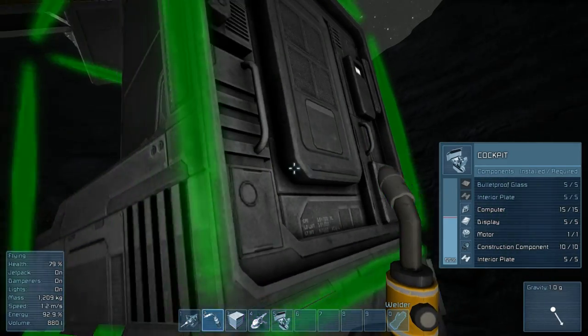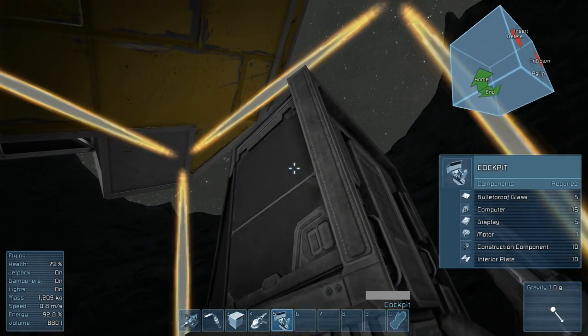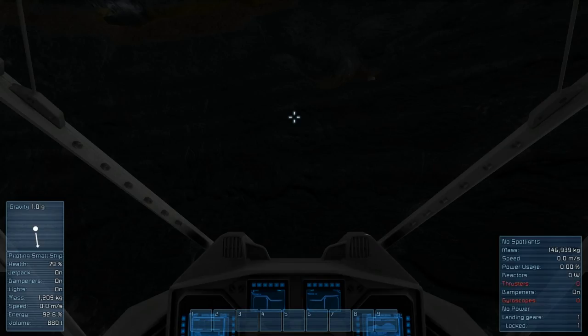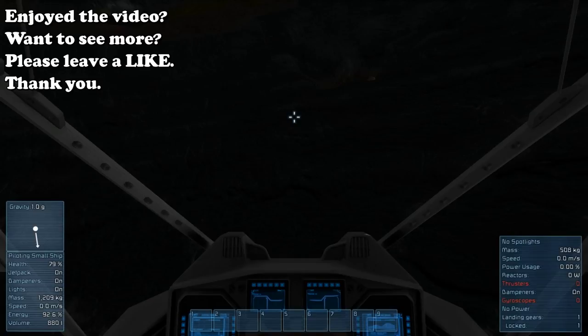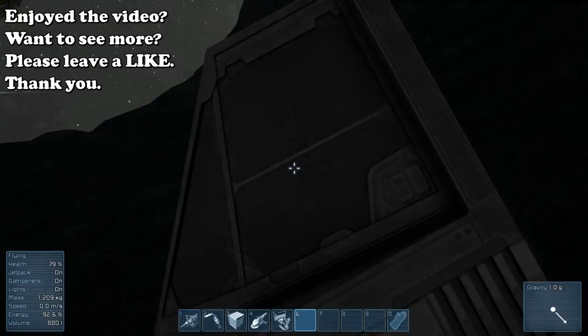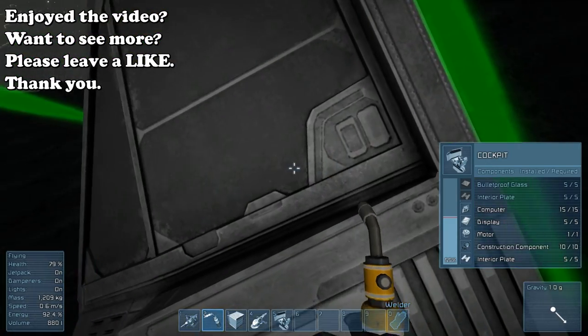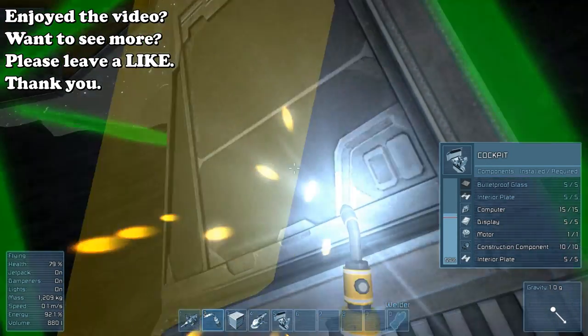All right, so there, it's done. It just needs to be repaired, so let's go ahead and get in it. See? And there we are. There's the cockpit view. Now, we can't do anything. We don't have any thrusters. We don't have a gyroscope. We don't have anything. But that is the cockpit. So I'm going to go ahead and finish building this, and that's going to be it for episode 2.